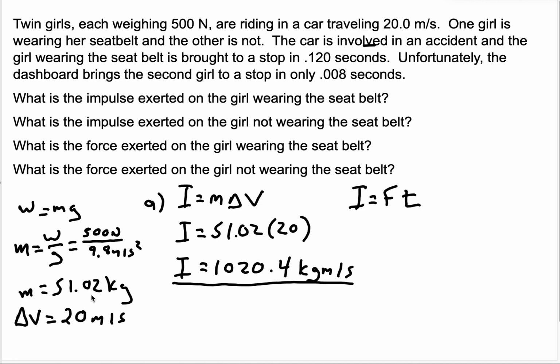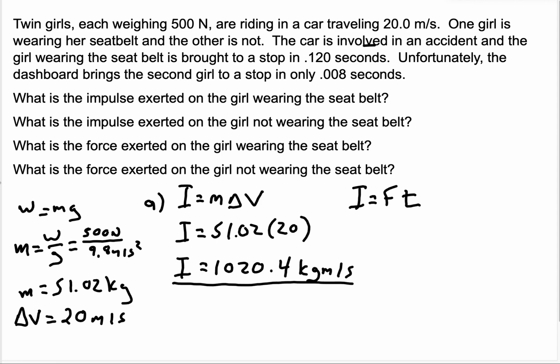So I want to ask this question. How could they have different? They have the same mass, they're in the same car, so they have the same change in velocity. Doesn't her impulse have to be the same? M delta V, whether she's wearing a seatbelt or whether she's not? It has to be the same, you guys. I have a feeling everybody just started typing that it wasn't the same because one person did it and everybody followed, right? But it is the same, okay?